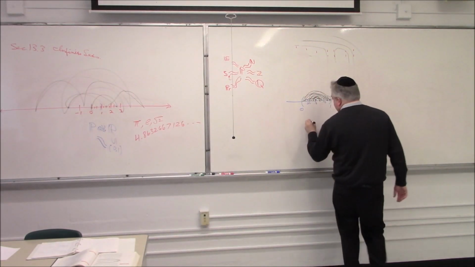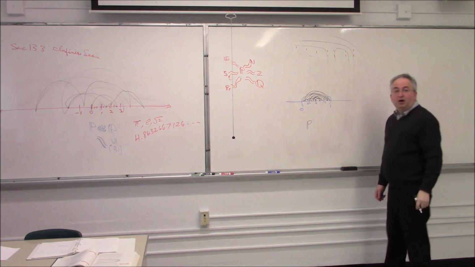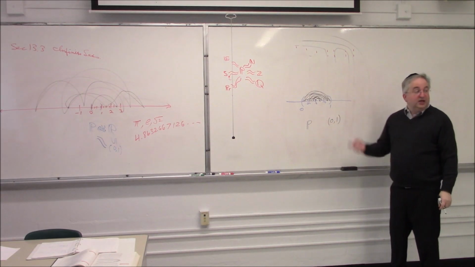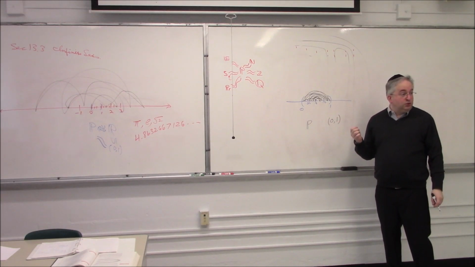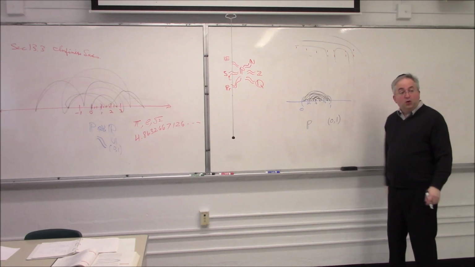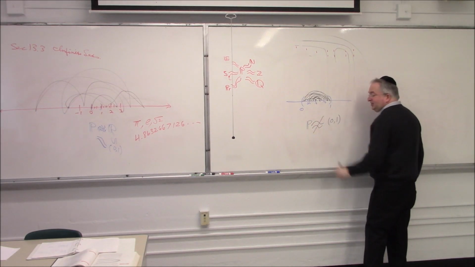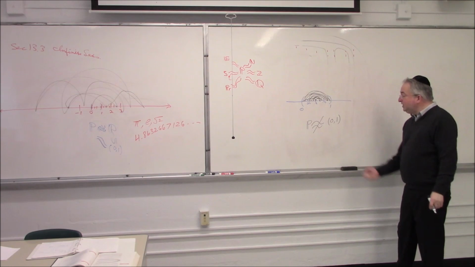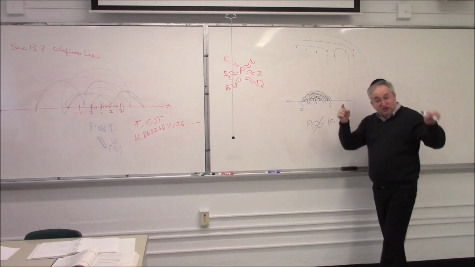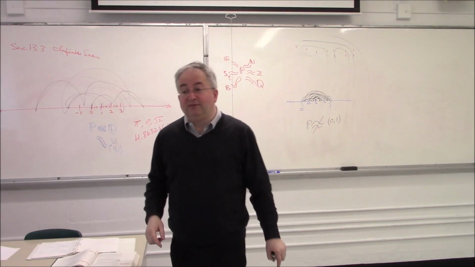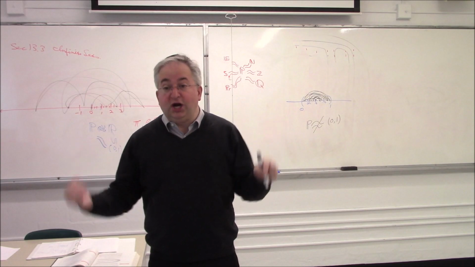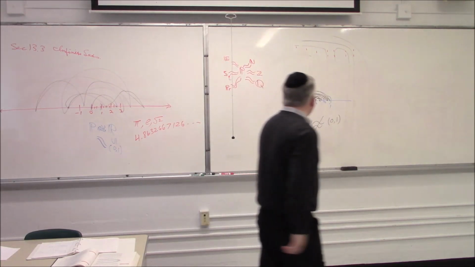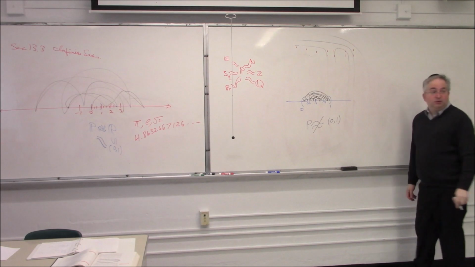What he proved is that the reason why he was having a hard time making a correspondence between this set and this set was not because he was stupid, not because he didn't have the brains to do it. The reason was because no such correspondence existed. You cannot make a correspondence between this set and this set, which means that this set really is larger. Just like the set of chairs in this room is really larger than the set of students in this room, because there are more chairs than students. So too, I cannot make a correspondence between the set of positive numbers and the set between 0 and 1.